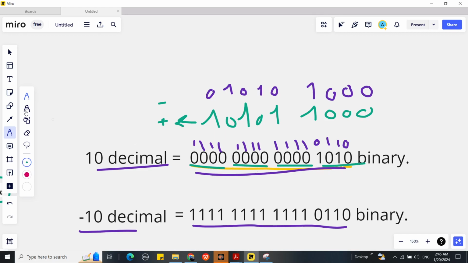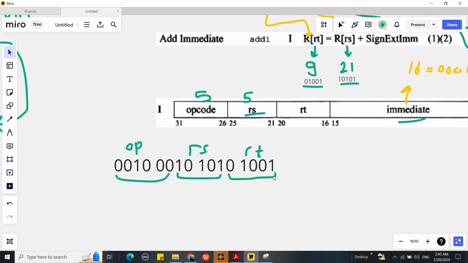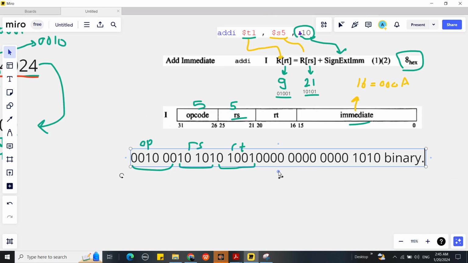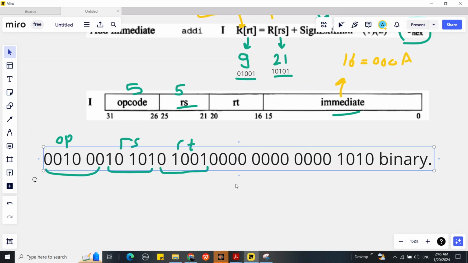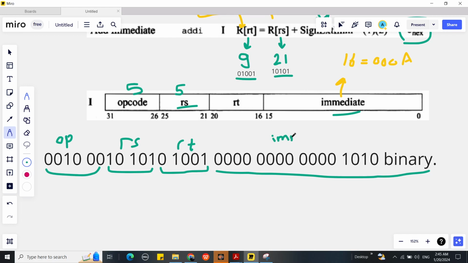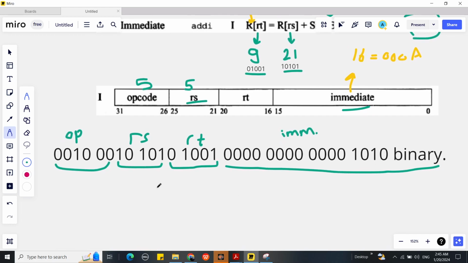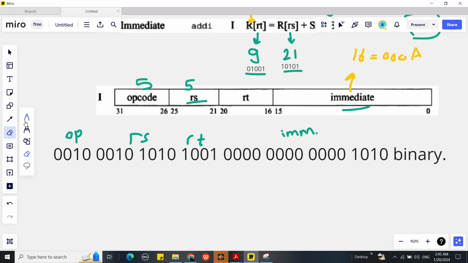So I'm just gonna take this number as it is, without wasting time, and then I'm just gonna put it here after this. I hope it works. Yep, and it works. Now let me just fix. Okay, cool. And all of this is gonna be, as you know, immediate. You can just write IMM as a shortcut. Now let's take them 4 by 4.